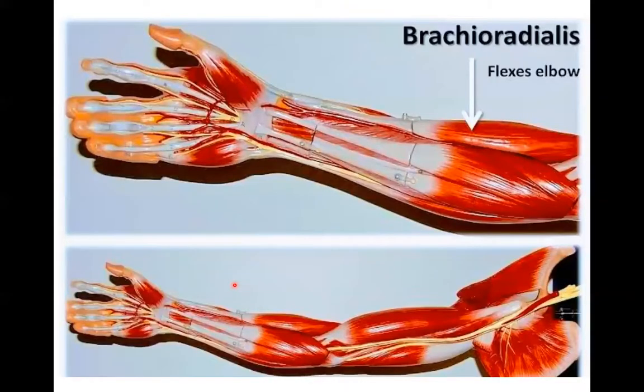Now moving down into the muscles of the forearm. The muscles of the forearm can be tricky because a lot of them look really similar and there are a lot of them. So it's important to get familiar with some landmarks that you can keep track of. And one of these landmarks is brachioradialis. It's going to be a big, prominent muscle belly. It's right next to brachialis.